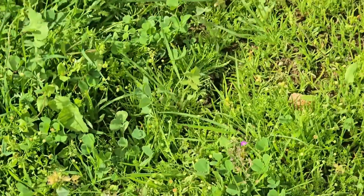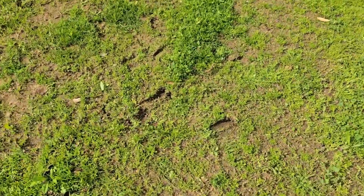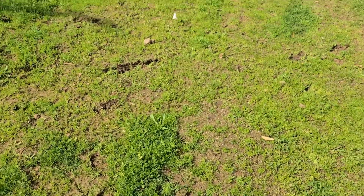Now, the problem is, first of all, the grass is not grown in enough. But secondly, it's still not completely dried out from the rain. And so you can see where she walks, she's leaving hoof prints.